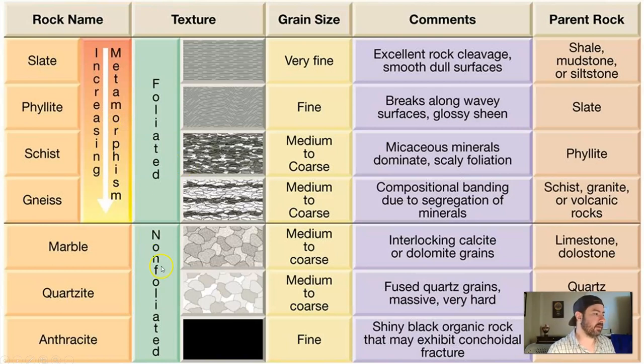So foliated, non-foliated, the rock name is based on the texture and the parent rock, so you can tell a whole lot from it. You can tell what rock it originally was, and if you know that, then you can figure out the environment, and what sort of environment, with heat and pressure, was necessary to make the actual new metamorphic rock. How much metamorphism, was that burial, was that regional? So rocks tell a story. It's one thing to be able to name a rock.